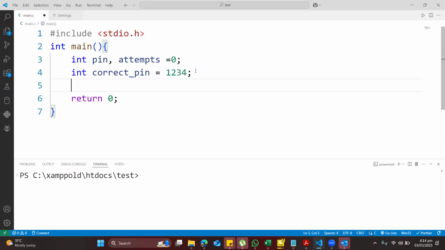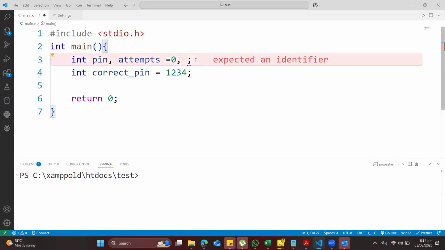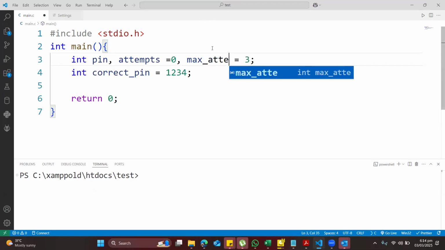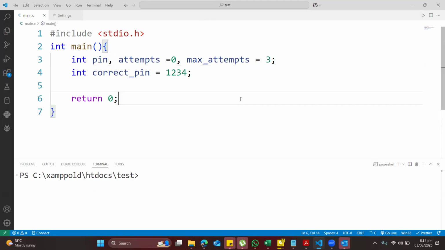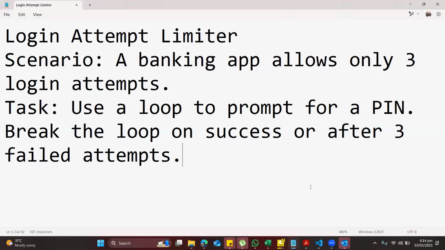Now, also at the top here, I have the attempts. I'm just going to bring a comma and say the maximum is equal to 3. So that is the largest amount of attempts, max underscore attempts. Okay. So the idea from the question is that the person who uses the bank app has 3 attempts to log into his PIN. He logs in 3 times, and if he can't get it right, then we'll tell him he has failed. It closes down. He can't log in again.